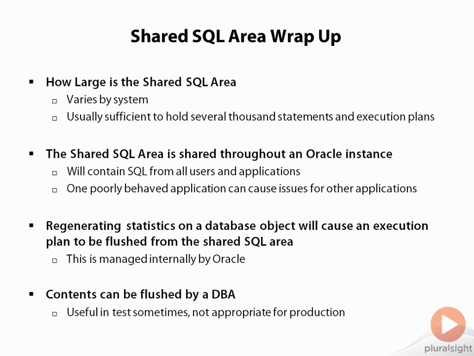Finally, there is a way for a DBA to manually flush the shared SQL area while Oracle is running and remove all of the cached SQL statements and their execution plans. This is something that you probably never want to do on your production server, but it can be useful in test environments if you're running some sort of performance test and you want to make sure that you're starting from the same point each time.